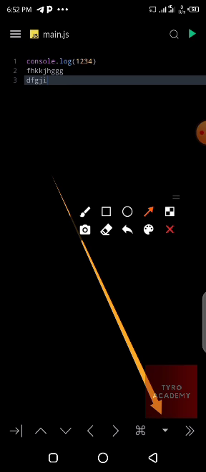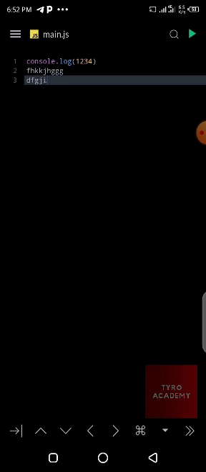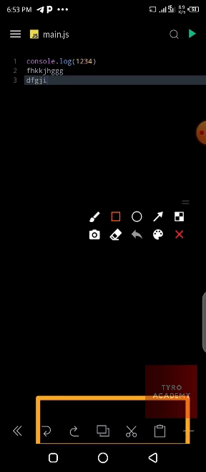And the next one, which is this one here, is used to check the other options at the right that you can't see. When you click on it, it shows you the other options at the right hand side. So let's do that now. If I click on it, as you can see, these are the other options. The first one is undo, the second one is redo, the third one is copy, the fourth one that looks like scissors is to cut, while the other one is paste.